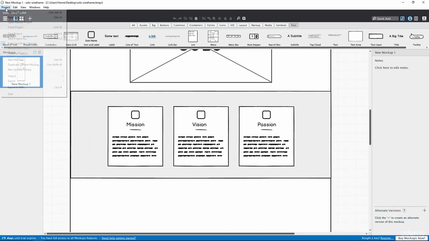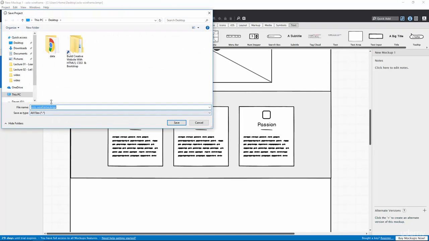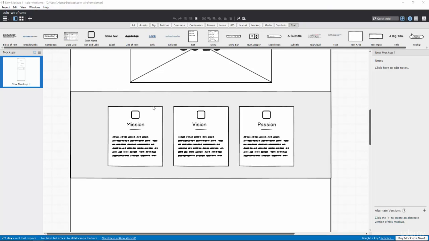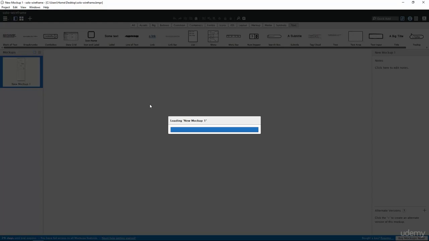I'm going to save this project and I'll give it the name solo-wireframe. And if you want to make a PNG copy, you can make a PNG copy of this wireframe. Let me show you.